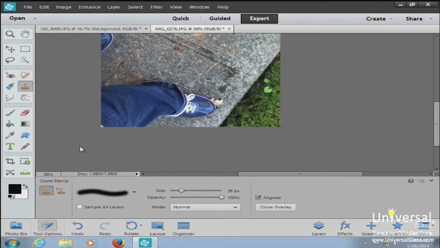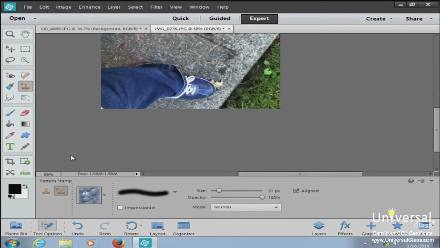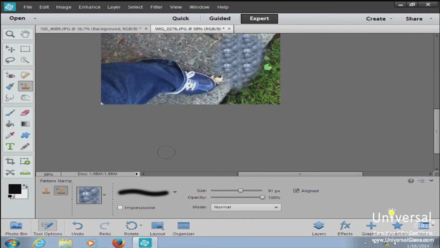And now next to the clone stamp, you have your pattern stamp. And a pattern stamp kind of works like a pattern brush. You go in here and you're going to stamp in a pattern, and whatever pattern is in here is what you're going to stamp. So make it really huge so you can see exactly how it works. Go ahead and click and drag, and as you can see, you're just basically painting in your pattern, but you're doing it with the pattern stamp instead of using a paintbrush. So that's another way that you can paint in patterns if you're so inclined.